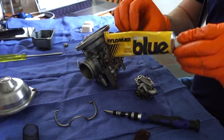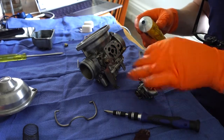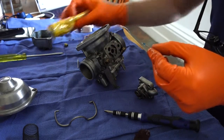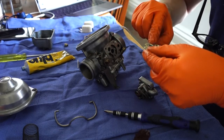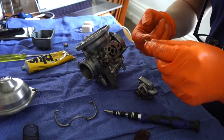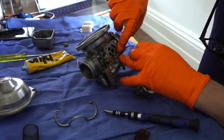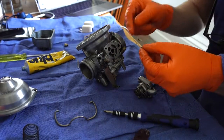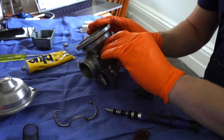So I put a bit of non-hardening gasket sealant there. I used Hylomar Blue, but there are a lot of options. I just put it on the portion of the gasket that gets sucked in, and if you look at my teardown blog entry, that was sucked in on my carbs. Kind of deformed, pulled in by the vacuum. I put a bit of that Hylomar on either side of the gasket. Put it on the body, let it get a little tacky, and then insert the gasket.